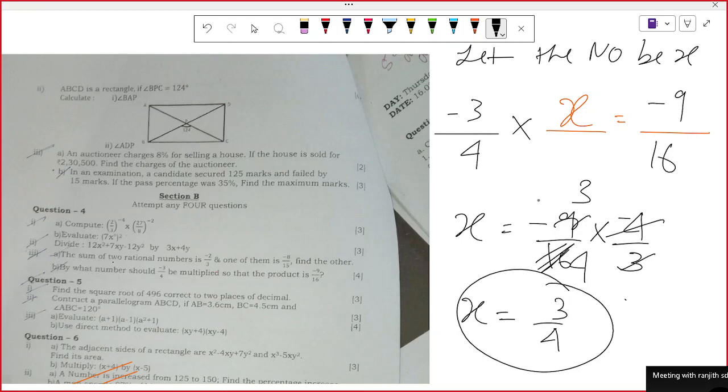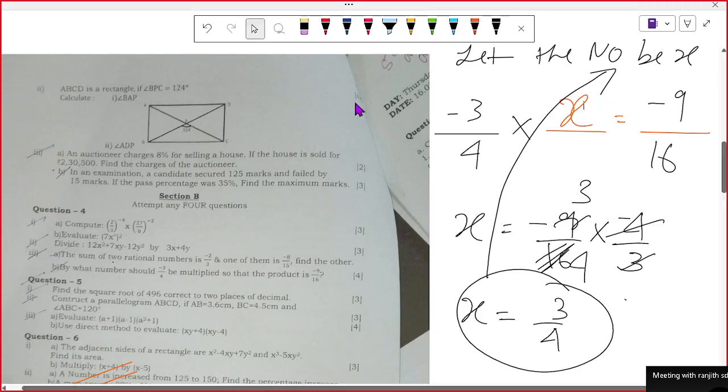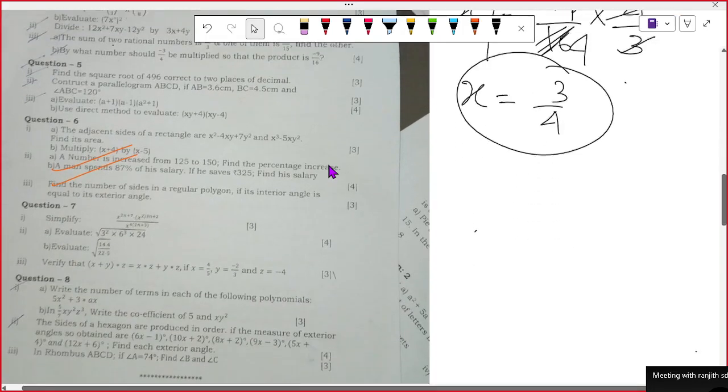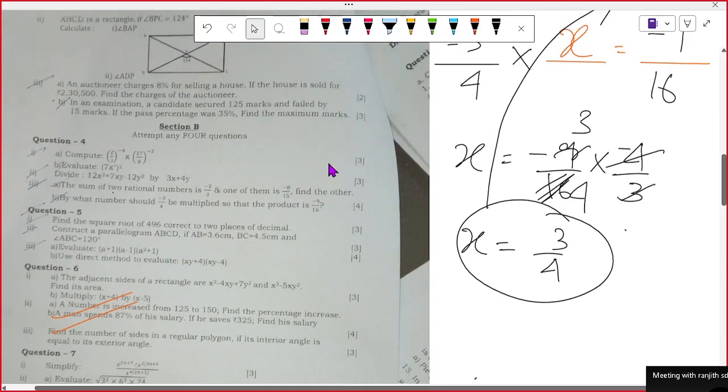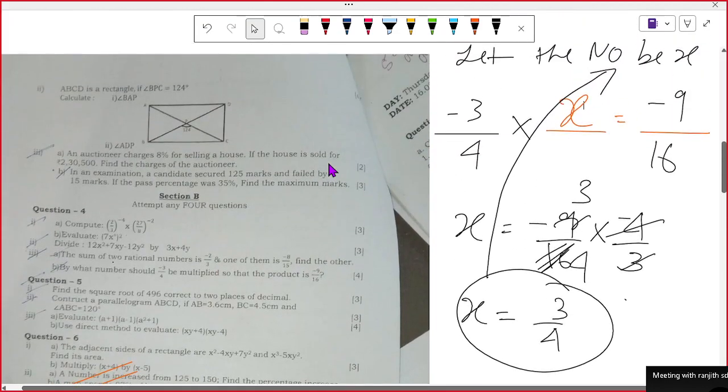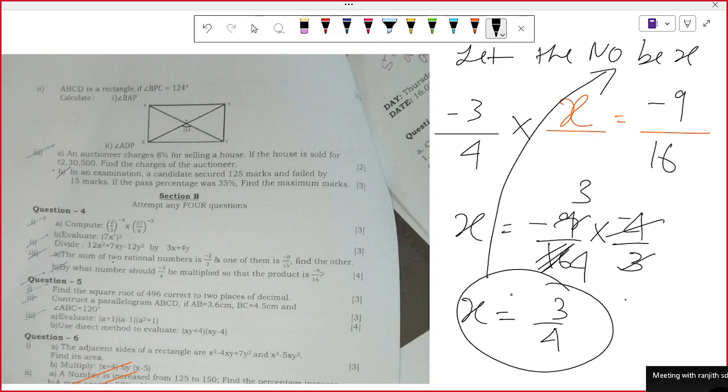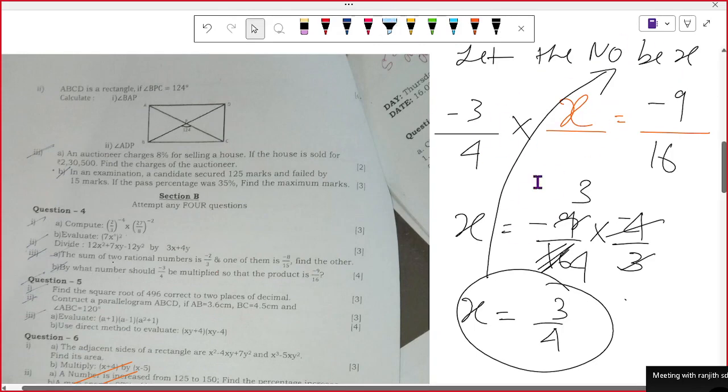So what's the other number? 3 by 4. Okay, by what number should it be multiplied? Fine. Fourth main is done. How many mains left? 5, 6, 7, and 8. We'll do that later. Tomorrow, if not, whenever we have time, we'll finish this. X is equal to 3 by 4. Any doubts in this question? How to write the equation? Multiplication, or addition, subtraction? No.